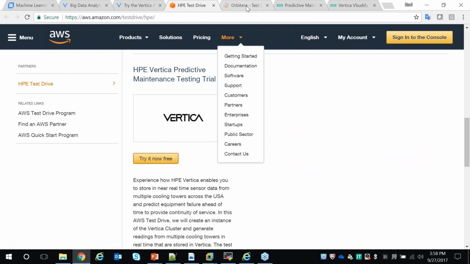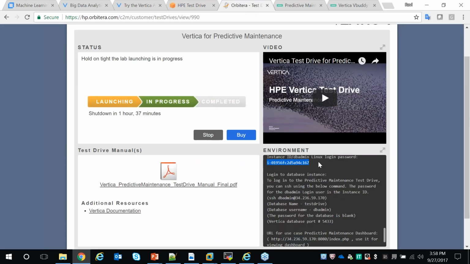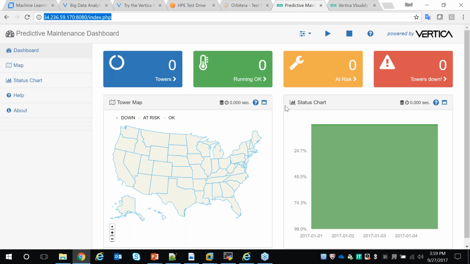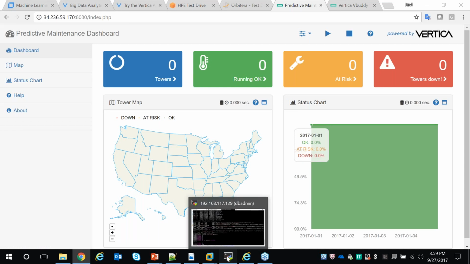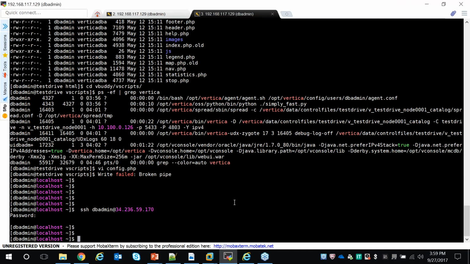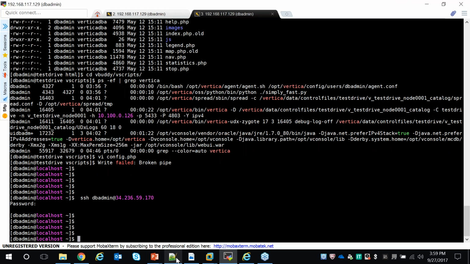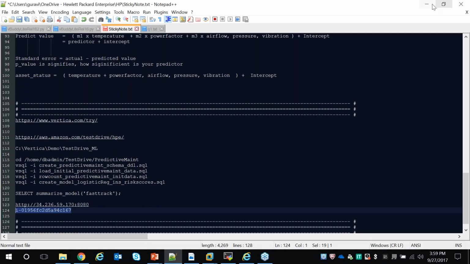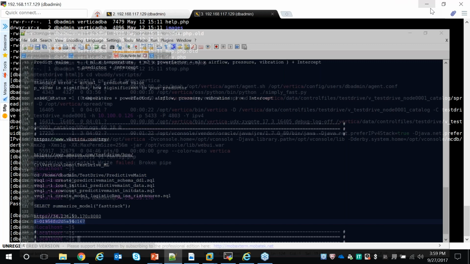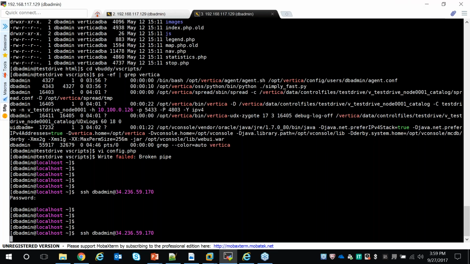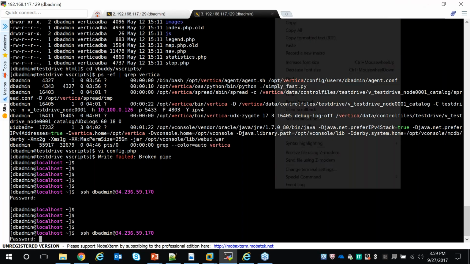It will launch a drive which will work for 4 hours. I launched a drive around a couple of hours back, and this is still running. I will show you right now, this demo is running on AWS and there is no data as of now. I will show you some steps here in front of you. One second, I'm trying to run the demo for you. I'm trying to log into the AWS machine from my local VM.